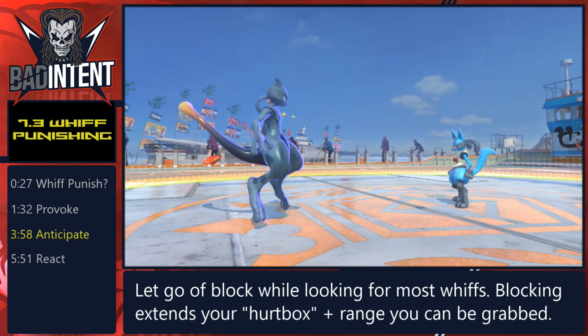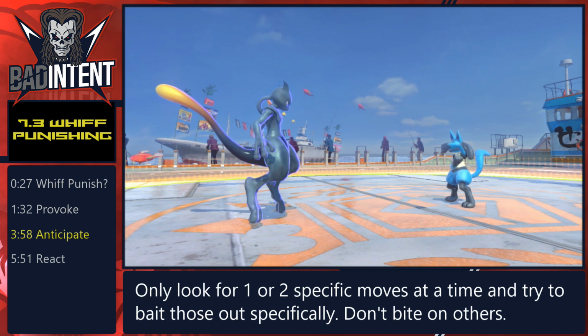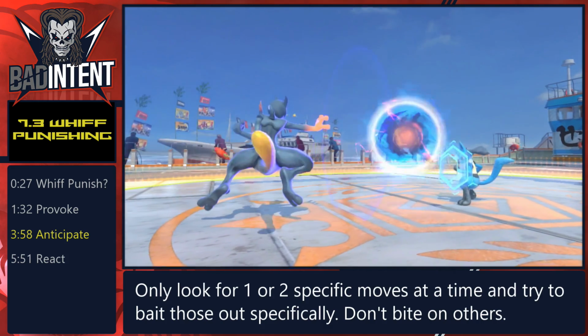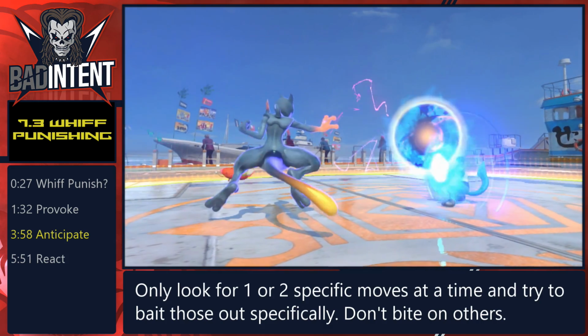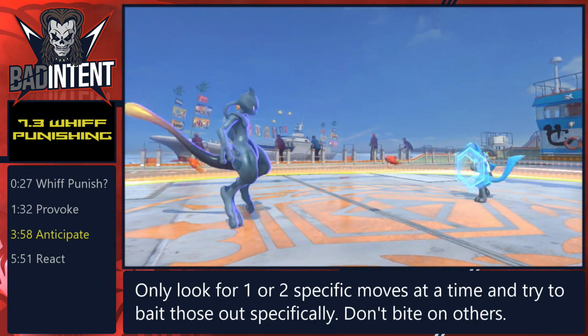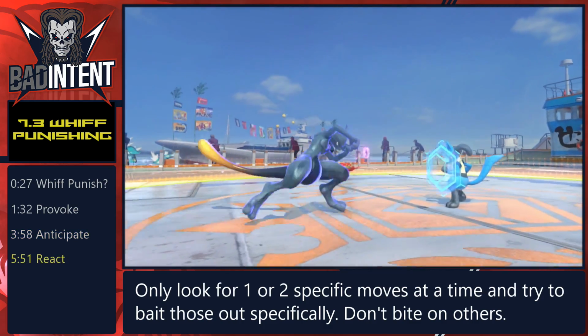Now that you moved into the specific range you need to be, only look for those 2 attacks. If you see anything else, don't bite. 8Y, you're not going to catch on reaction. 2Y, you're not going to catch. Anything that's not those 2 buttons, just ignore it. This way, when you do see 6X or 8X, your reactions will be primed to punish them hard.